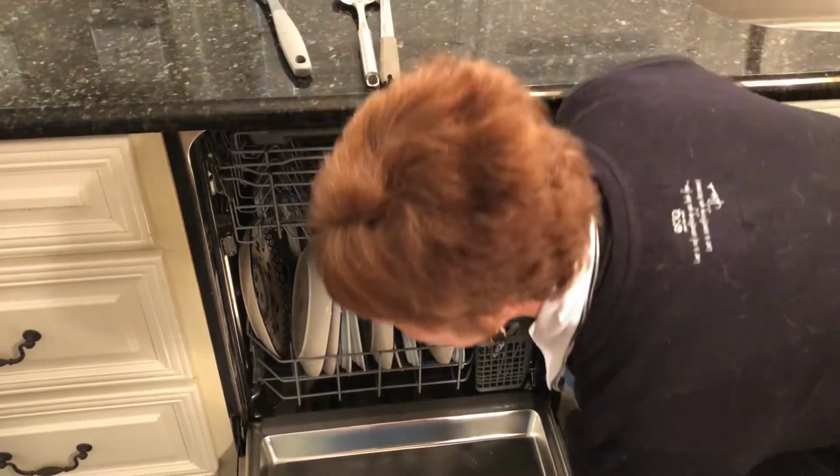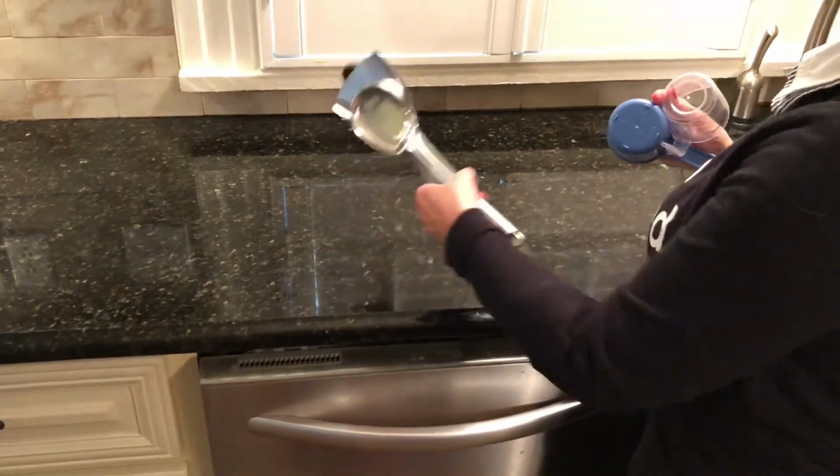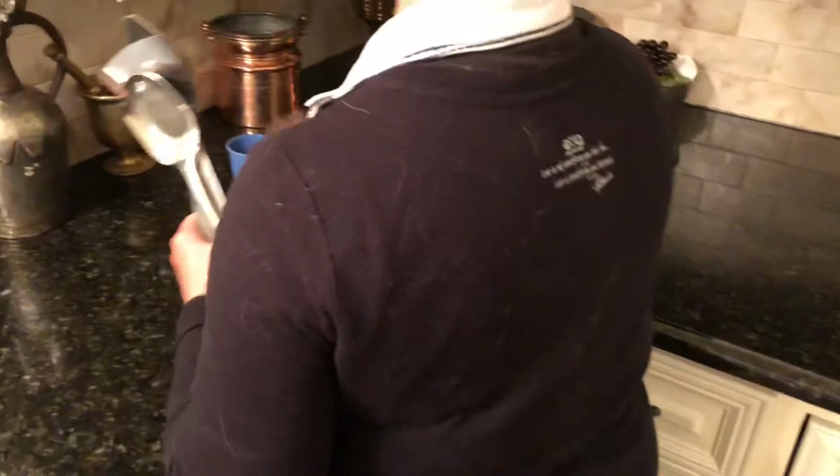So I'm closing it up because that was the top rack. I'm not finished yet. I just do that for safety purposes because I go right back over here. Now I'm going to use this cup, so I'm just going to leave it out on the countertop because I'm going to use the cup in a minute to cook some brown rice.